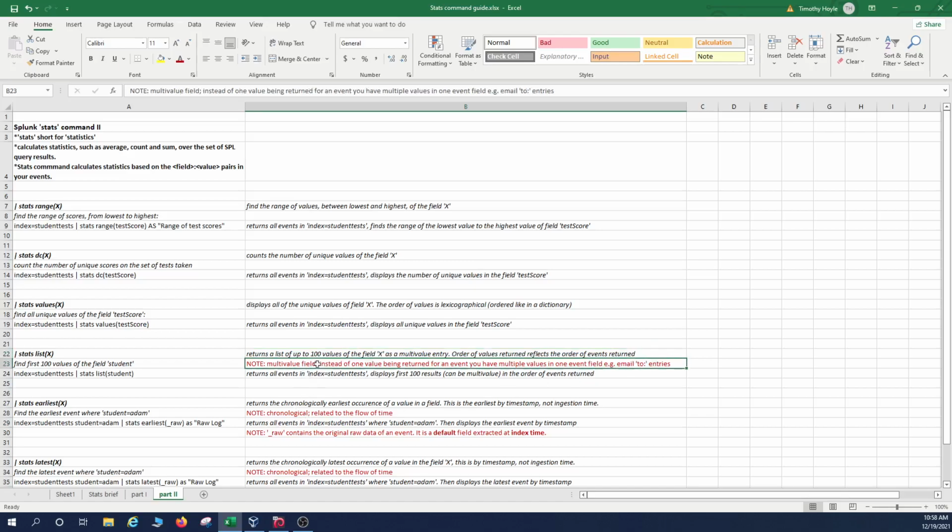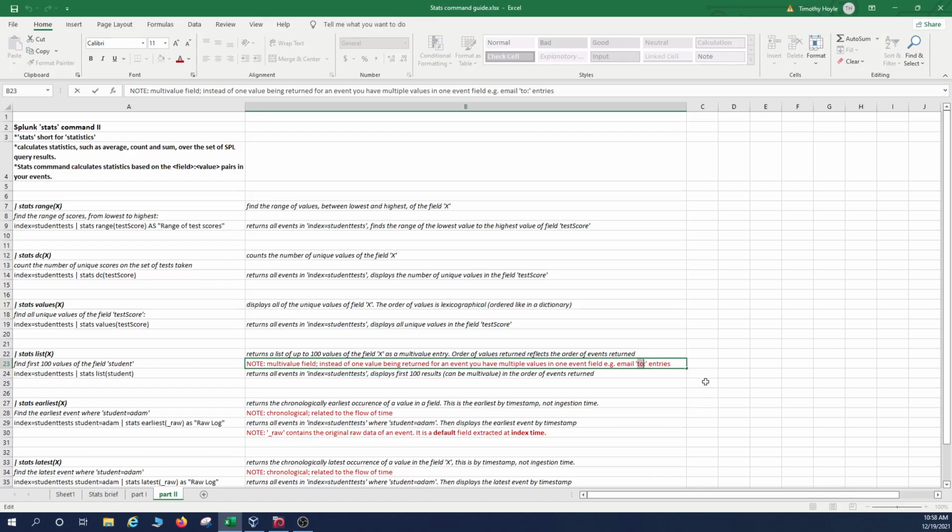So what is a multi-value field? It's basically one field that has multiple values attached to it. Now, I'm not talking about unique field value pairs. What I'm talking about is a field that has multiple values. A good example of this is, say you're looking at email traffic and you have the field called to.